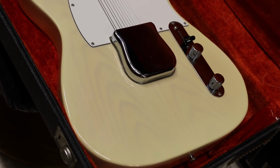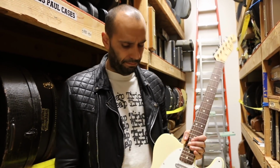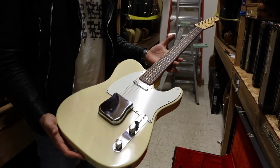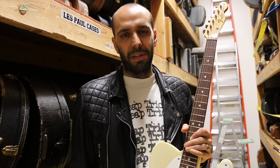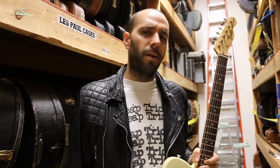That's a clean guitar. What is so cool about this guitar, you ask? Well, check this out. It's a 72. People go, oh, 70s guitars. If I told you that this is a 68, you'd believe me, right? If I told you it was a 69, you'd believe me. Doesn't look any different than a 68 or 69. But it's a couple thousand less probably than what a 68 or 69 would be in this condition. And those 4 years don't really make that big of a difference. It's a polyurethane finish. It's all the same stuff, same pickups, same pots, same decal. There's nothing different about this guitar than a 68, which is hard to say about any other era if you think about it.